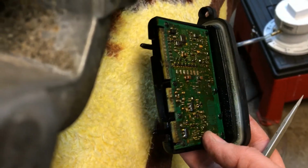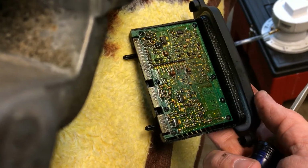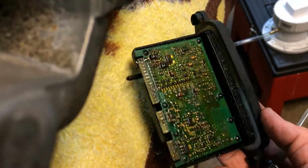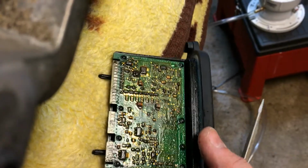Okay, well, good luck to me. Not sure how much this thing costs, and not even sure if this is available individually. Do I have to buy the whole headlight because of it? I don't know. We'll see. Well, time will tell. We'll post updates as soon as I have them.